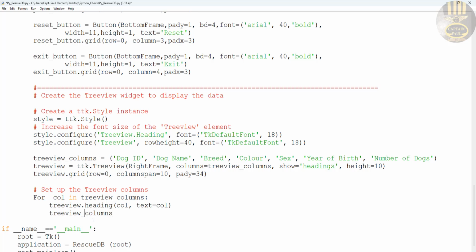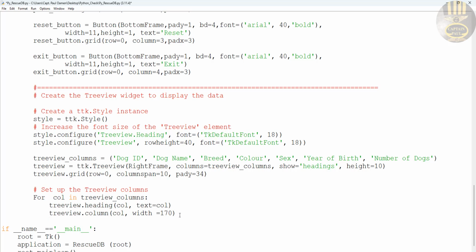Treeview.column, and that is going to be column, comma, the width, and let's make that about 170. That is the width. And here we just need to say Treeview.column.